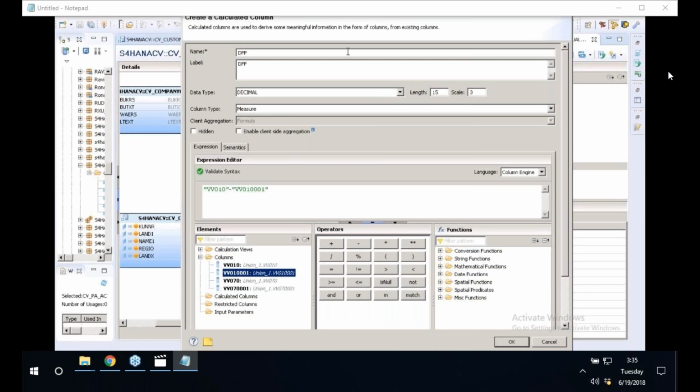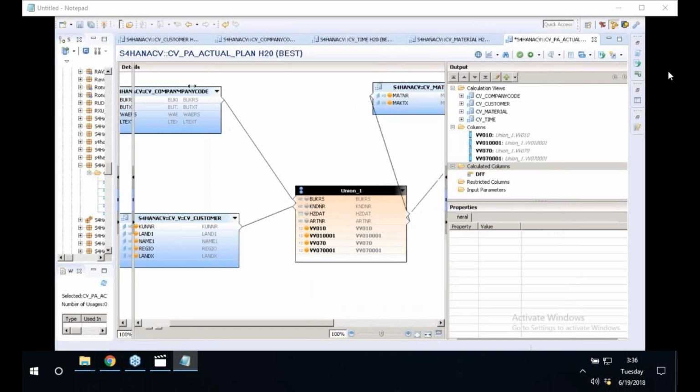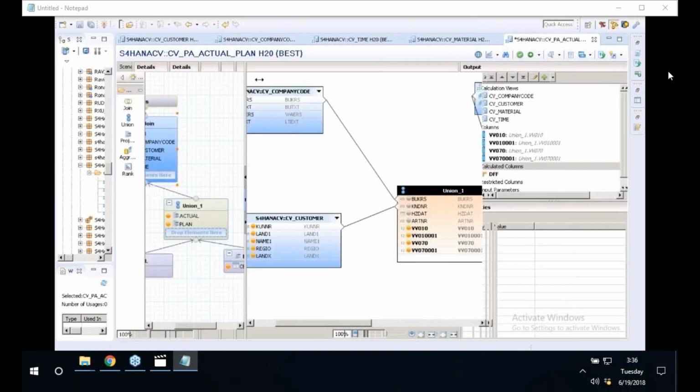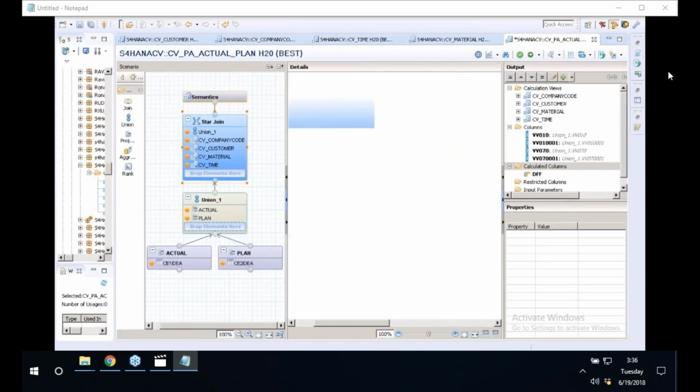And then I'm trying to create a new column based on the existing columns and click OK. Now once this is done, what is the next step? Now click on Auto Layout. Now click on the semantics.